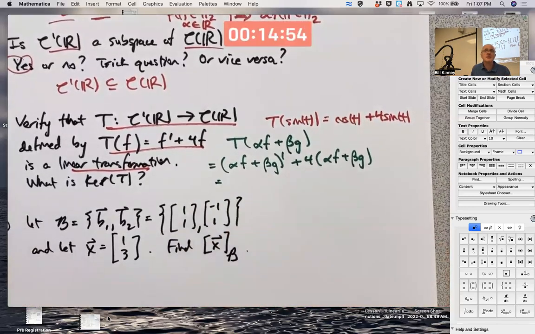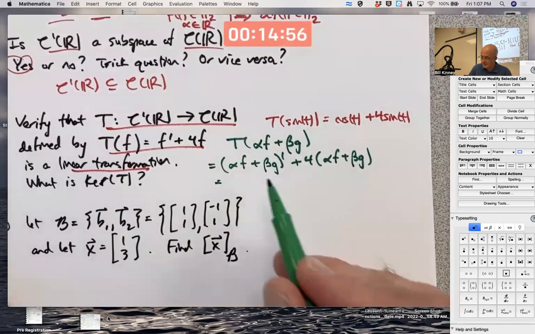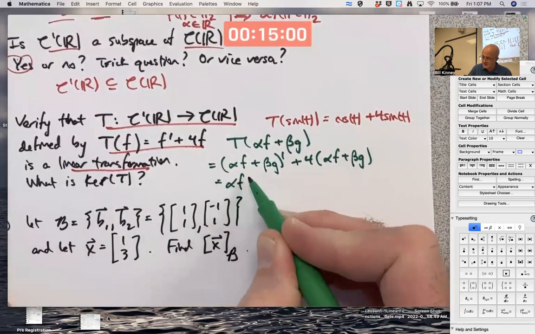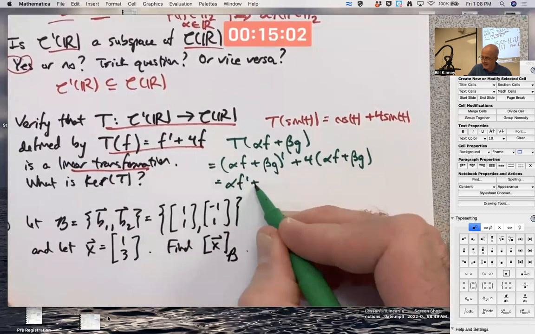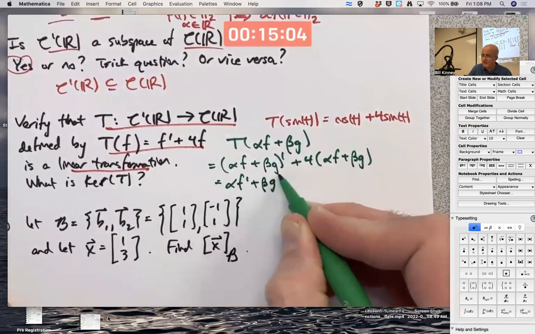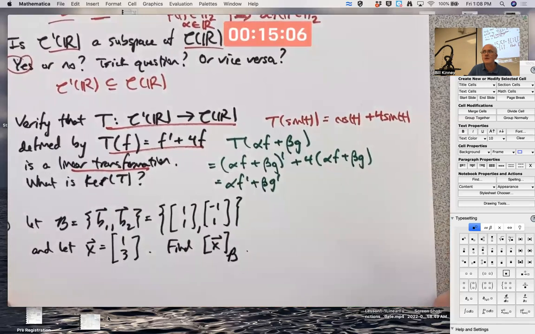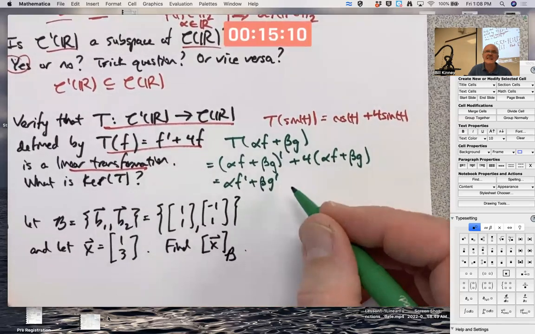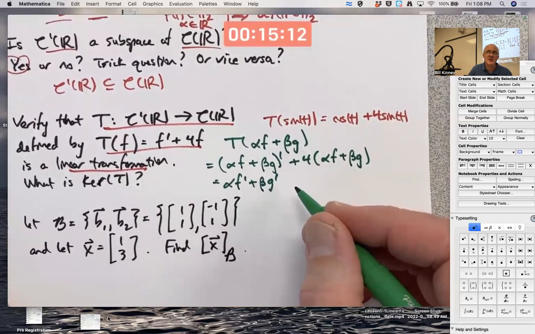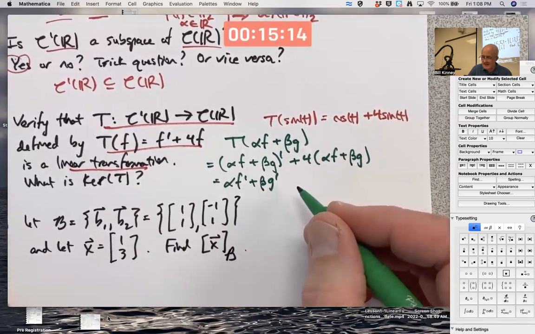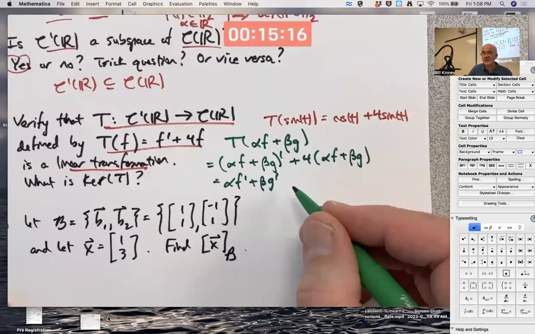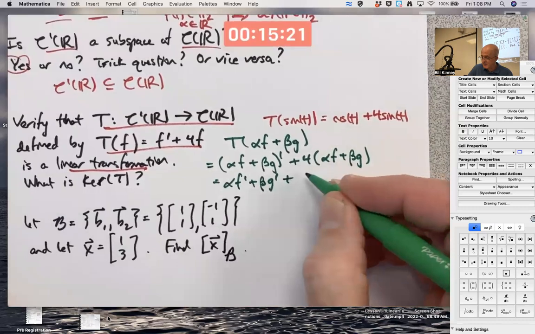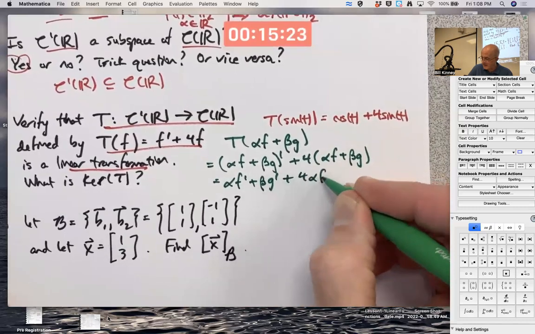Then use properties you know from calculus. You know that the derivative of a linear combination like this is alpha times the derivative of the first function plus beta times the derivative of the second function. You know that from calculus. We're being a little sloppier with our notation because I'm not bothering to write the of t's in there. That's understood that f and g are functions of, say, little t. I'm not even saying actually what the variable truly is here, but then use the distributive property, distribute the 4 through like this.